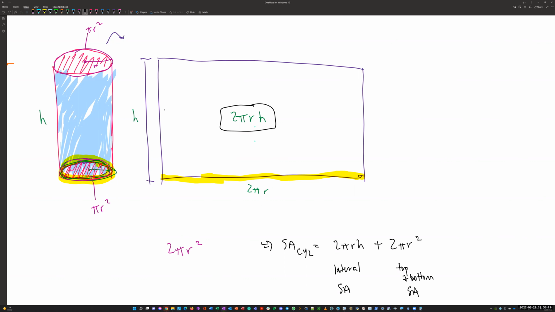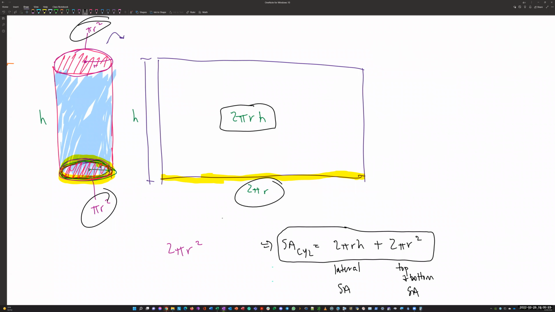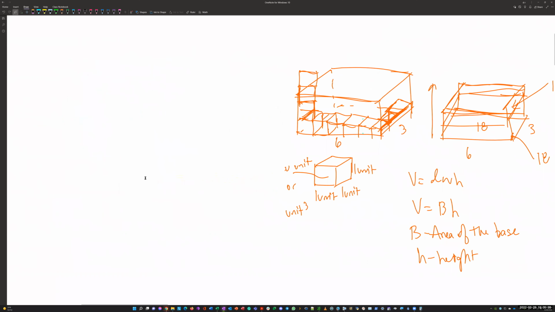Now, this formula I would say is a little bit more difficult, but it depends on the way you want to remember it. If you remember it the way I'm saying it right here, then you just really need to remember the formulas from before. Does that make sense? Yes. As long as you remember that this thing unravels to a rectangle. Any question? No. All right, let's calculate this now.